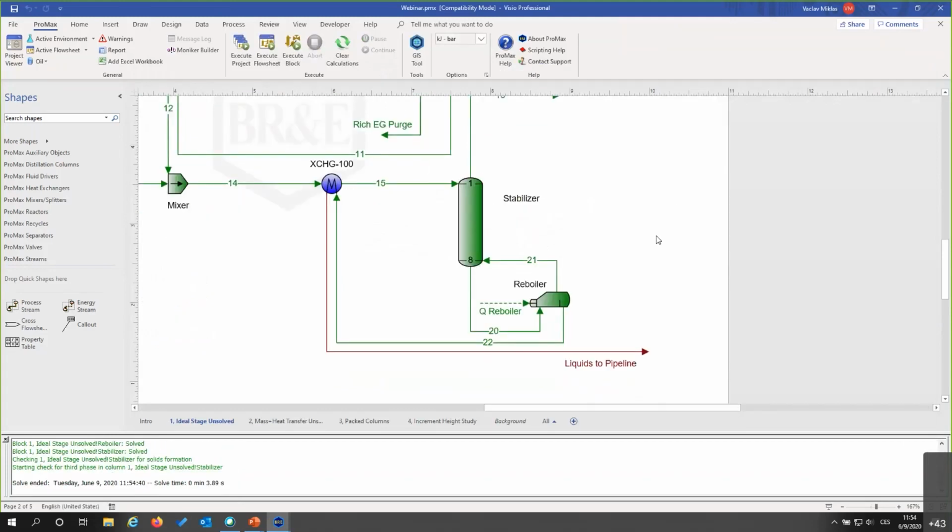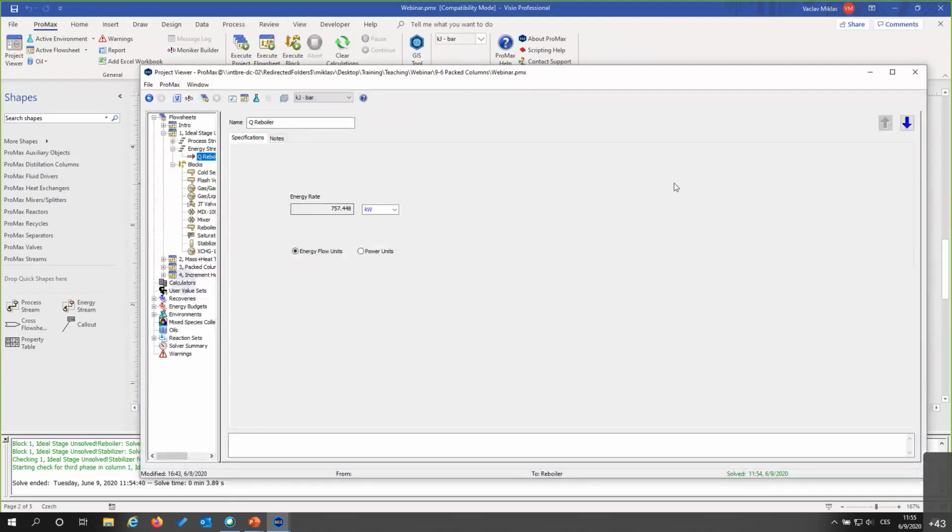What I'm going to do now is take this as a base case, and I'm going to model the same thing with the mass and heat transfer model. I'm just going to do a small change. I'm going to check what the current reboiler duty is. It's around 760 kilowatts.